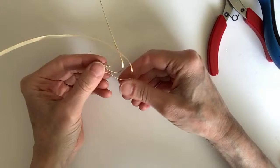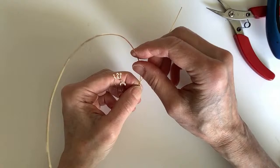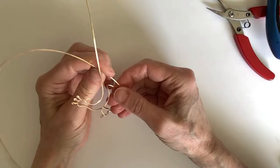And now what we want to do is bring these ones up, maybe up to here. And what I want to try to do is some kind of feather thing. So if we bring this one down, and then I want to keep it really loose. I really think I'm going to run out of wire, but that's okay. So we're going to bring this one down.